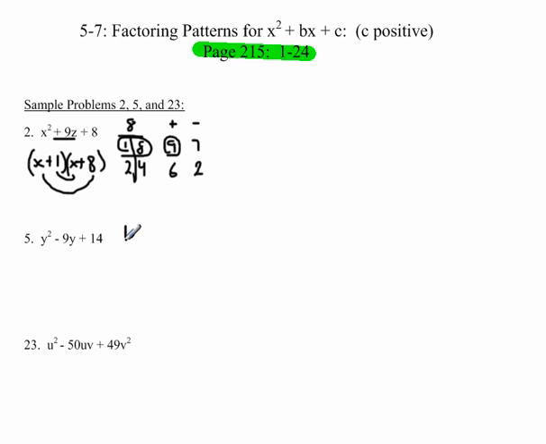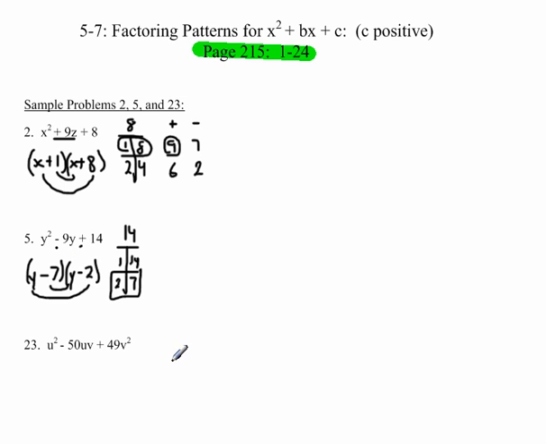Number 5, let's factor 14 again. As we saw in the example problems, 14 has only 2 sets. You have 1 and 14, and you have 2 and 7. Now we're trying to get to 9, and probably at this point you already see the 7 plus 2. So let's go ahead and enter our answer. Your first terms will be y times y. You have a 2 and 7. You can put those in either order. And again, here's our pattern where we have a plus sign with a negative sign on the left, making them both negative. When you double check your work, you have negative 7y and a negative 2y, giving us negative 9y, so that checks out.